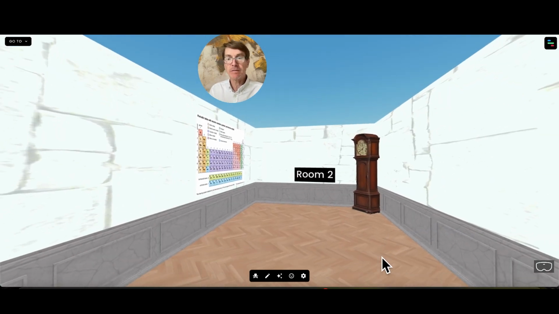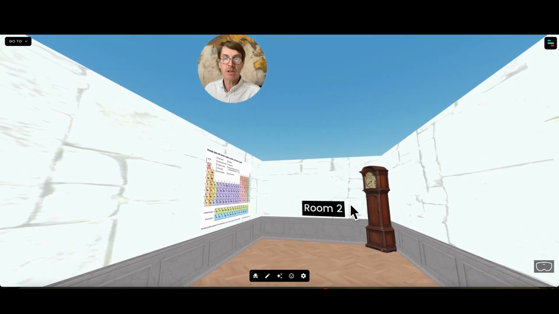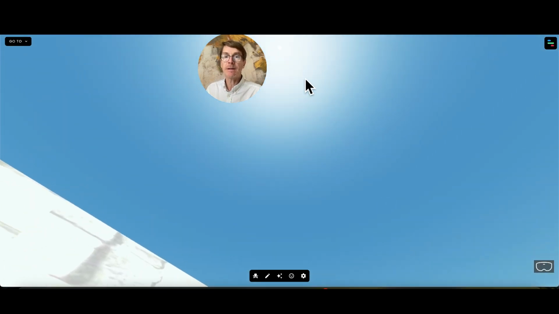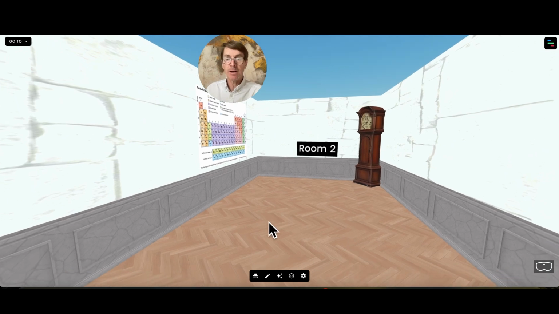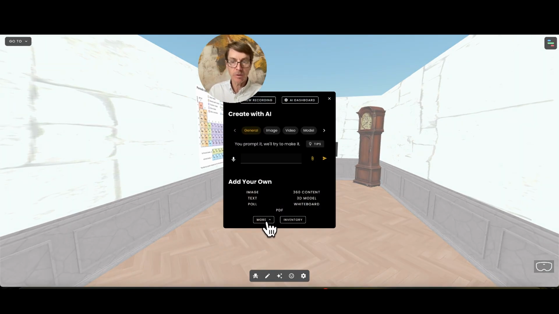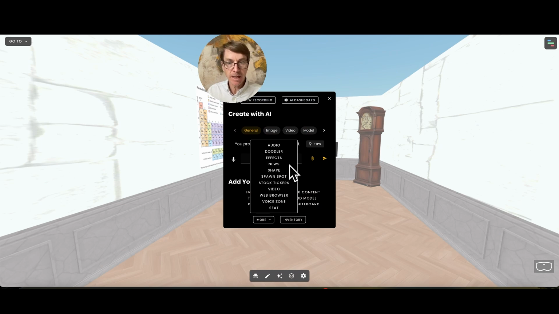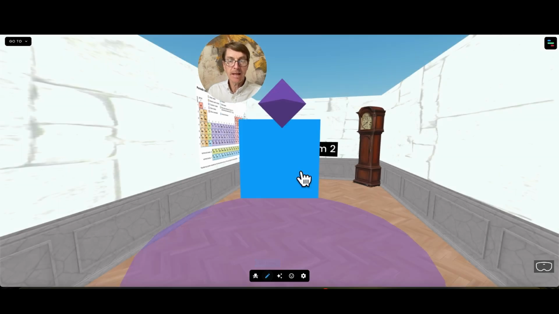First point here is maybe a finishing touch to this room, because right now you can see that there is no roof. So we're in a room, but we don't have a ceiling, and that isn't really a real life or an effective way to create the sense of the room that we're trying to create. So if I go to the creation menu, I'm going to go to shape, and I want to create a plane. Click on the edit menu.